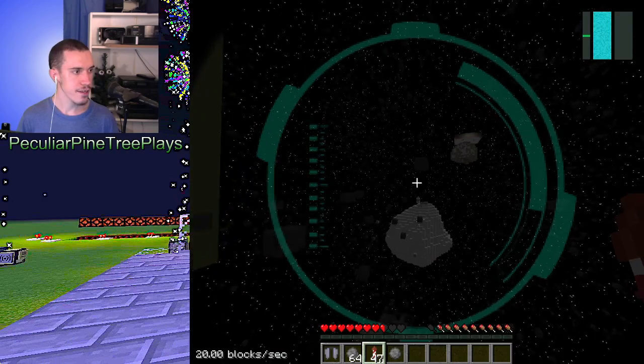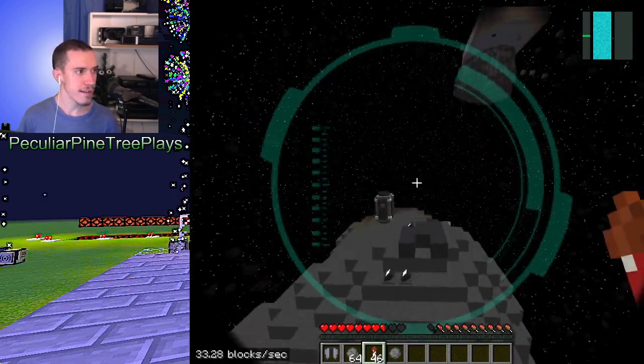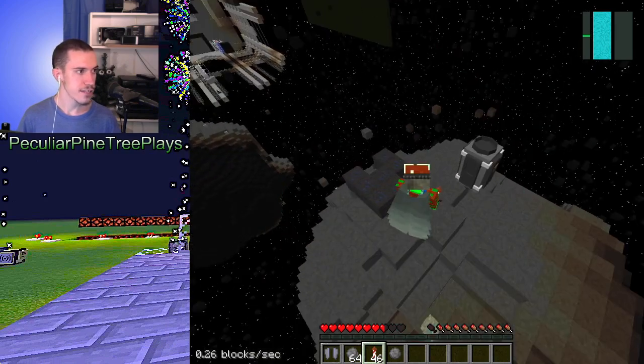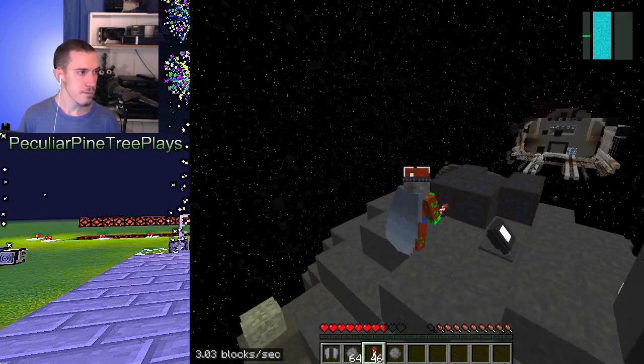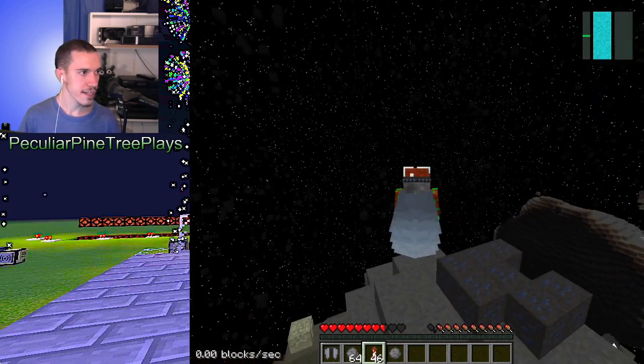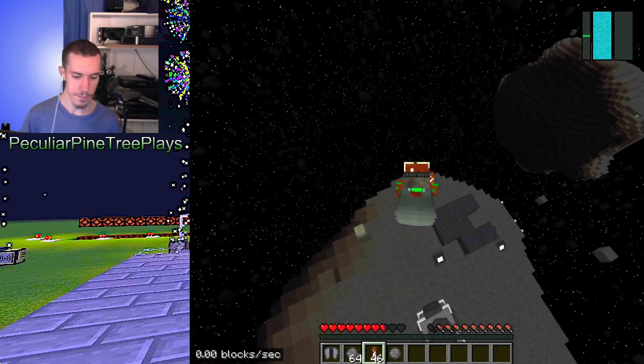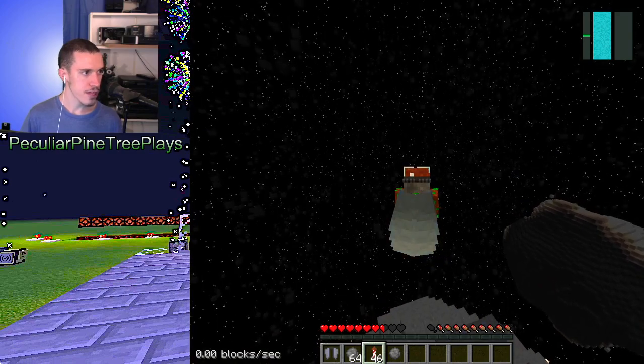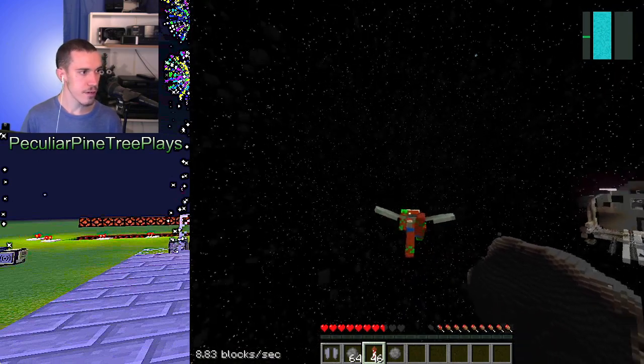Let's try landing on this asteroid here. And then, here we go. Whoops! Okay, there we go. And now we're back into normal mode. Let's go into third person so that we can try this. So, you can't enter elytra mode just by jumping, because you jump so far. But, if you jump, hit the top of your jump, and then enter elytra mode, then it works.